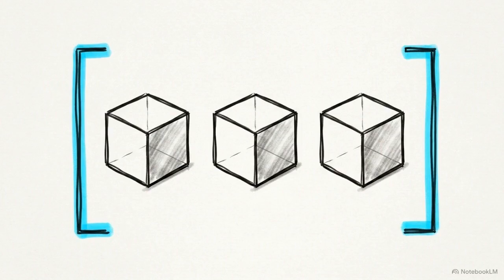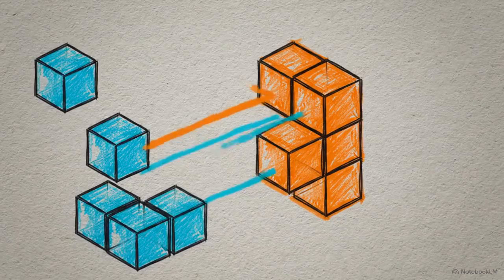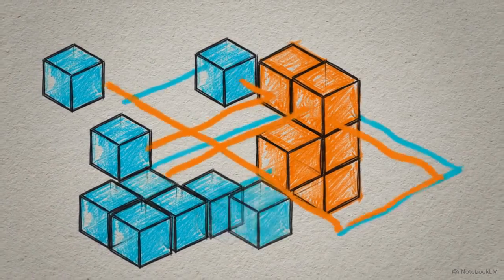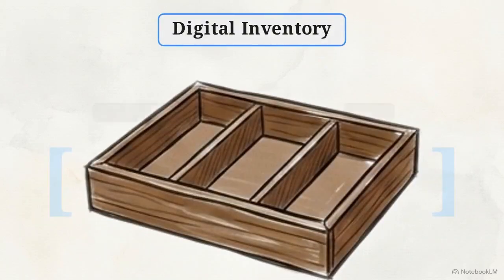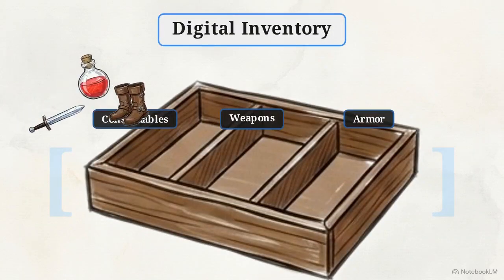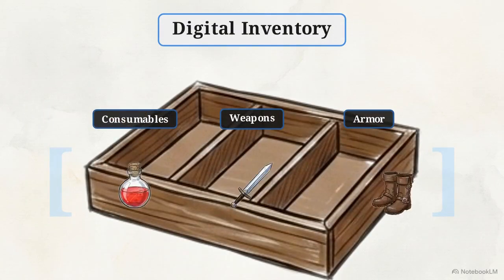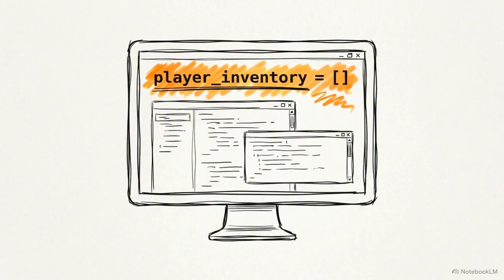In Python, a list is a dynamic, mutable sequence. It is designed to store collections of items that will grow, shrink, and keep reorganizing themselves as your program runs. We are going to put this into practice by building a digital inventory system from scratch, categorizing digital items step by step.